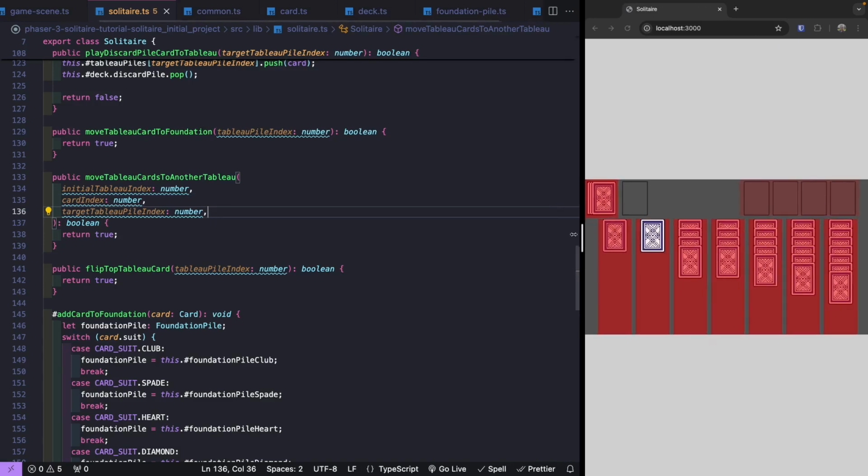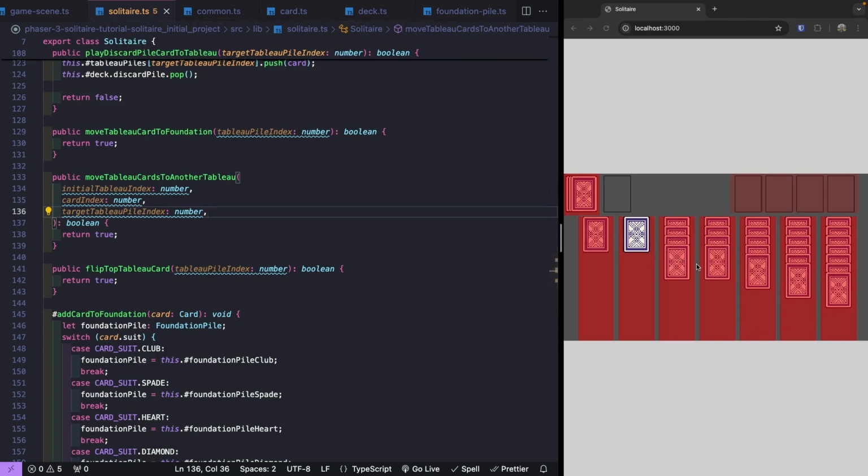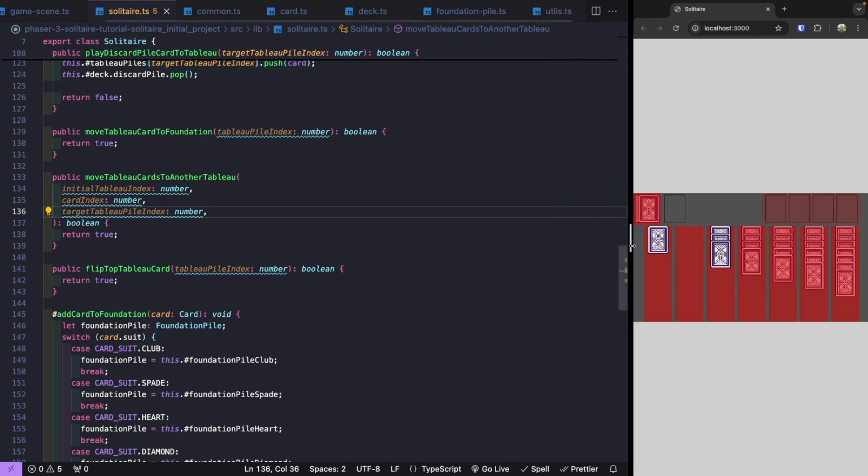Now we're going to go ahead and add in our logic for moving our tableau pile cards around. For moving our cards, we have two cases. The first one is if we want to move a card from one pile to another, and then if we want to move a card to our foundation pile. For both these checks, the first thing we want to do is make sure that we actually have a card in that tableau pile. And if not, we'll go ahead and just return early. If we do have a card, then we need to make sure that's the next valid card in that sequence.